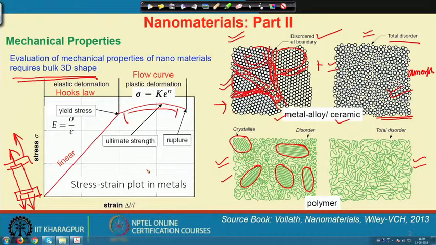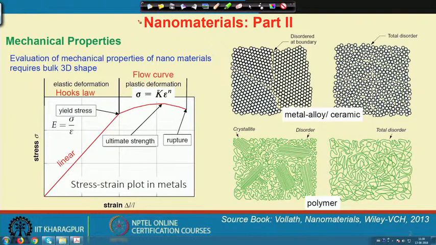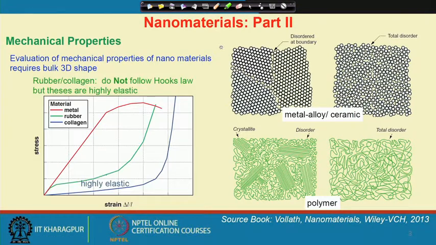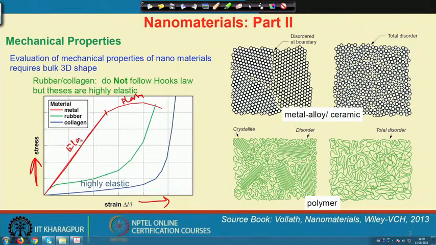Okay. So, you see that these three different kinds of material have a wide range of properties, and we can always go for some composite to see the change of their behavior in terms of mechanical properties. Now, I show you some typical stress strain plots that have been obtained from a metal, and let us say from a rubber or some biological tissues. So, this is the strain and stress plot, where this is the typical metal and this is the plastic region, and here this is the elastic region which we have discussed.